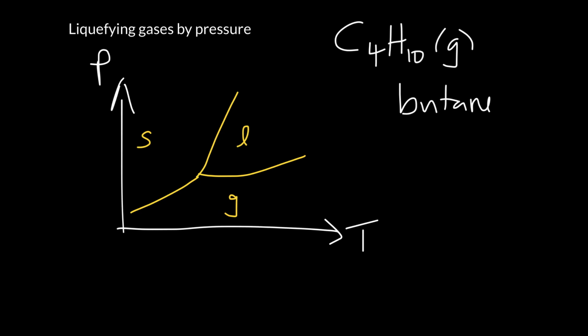So we can go ahead and we can liquefy butane. So we know that butane is normally a gas. And so at a particular temperature, maybe room temperature, right? So we'll say 1 atmosphere. We know that it is in this region of the phase diagram, so it's a gas. And of course, how do we liquefy it? How do we get it to fit inside a lighter with very small volume? And the answer is we just raise the pressure.